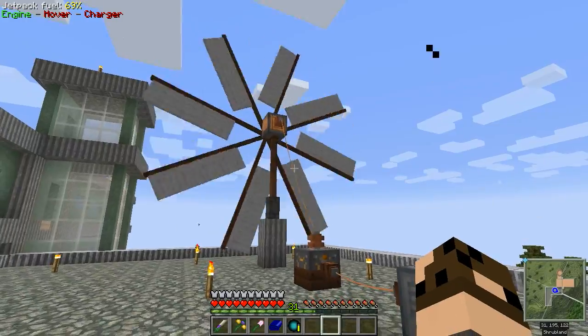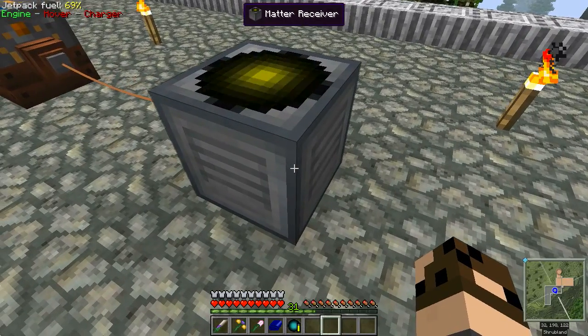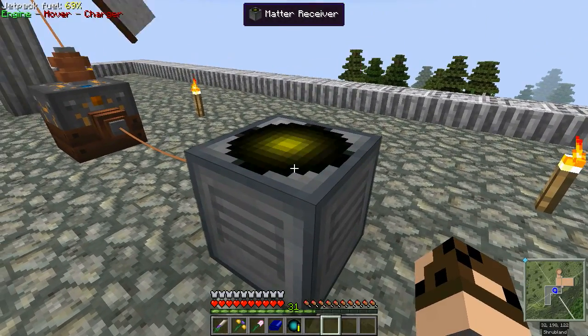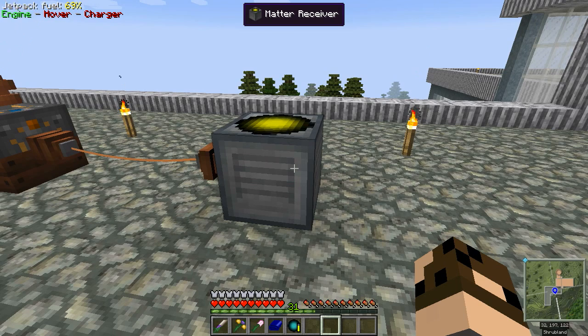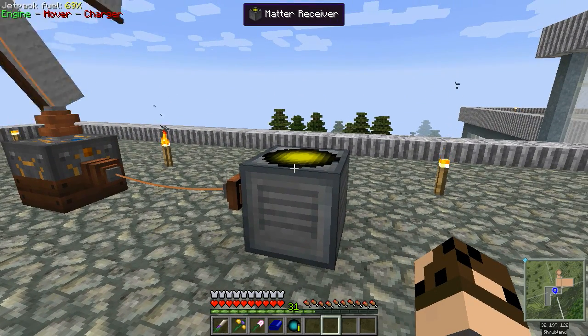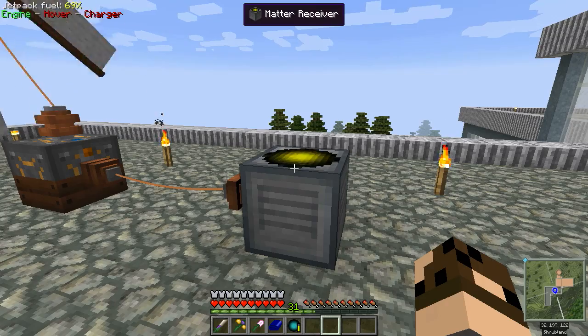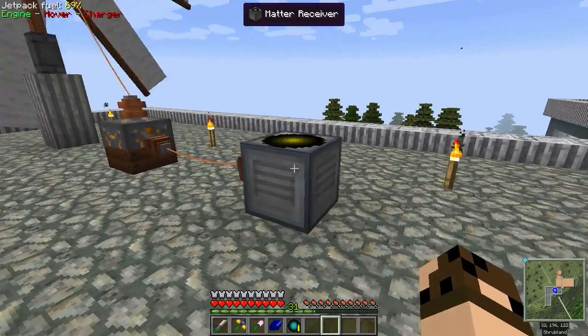The reason I went and bothered about all this at this stage, because of course I'm not even done with the construction of the house yet, is that I keep going back and forth to my other house using my RF Tools teleporter. And when I come back again, I've got a matter receiver that's not powered. Now, I do have some stuff back at my main base to send a little bit of extra power here so that I don't get quite so crushed, actually killed, as I would if this were completely unpowered. But I do get hurt a bit, and it does make you nauseous for a little bit. And unless I'm keeping my food meter completely full, the little hits here and there actually get my health down enough where, with tons of mobs running around in the house, I've come really darn close to getting murdered in the middle of my construction site.